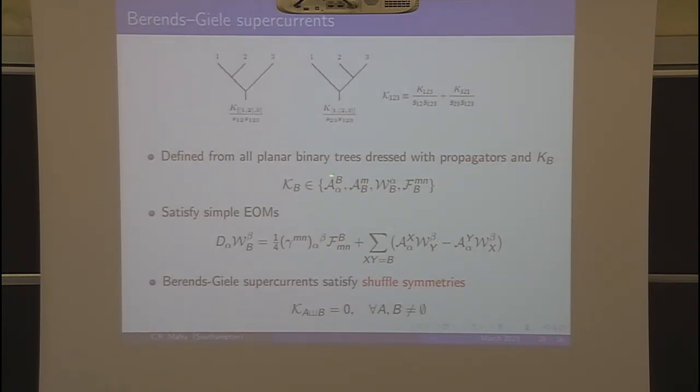Similarly, as before, we have these 4 classes of superfields, but now we dress the local versions that we had before with kinematic poles that you can look from a planar binary tree expansion like that. So, for example, for each superfield here, you do this. For example, for when you have 3 labels there, that's the sum that you need to consider, and then that defines these calligraphic superfields.